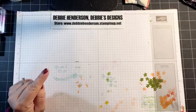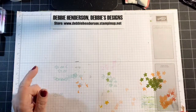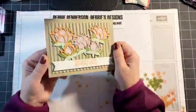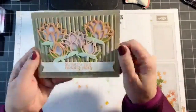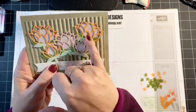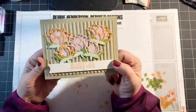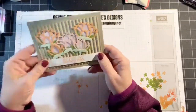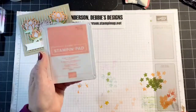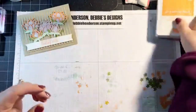Because I cannot show you the inside of the catalog until January 3rd, I'm actually creating 3 cards from the catalog. And this is the first one. Isn't that pretty? It's got the corrugated embossing folder. I've got some sparkle glimmer paper. I'm going to show you how to color. Now there is a lot of die cutting in here, so I did that ahead of time to save on time. I'm going to be using the Flirty Flamingo and Grapefruit Grove inks for this one.